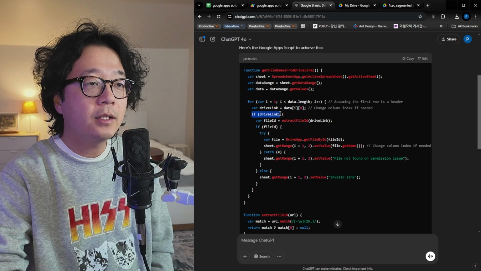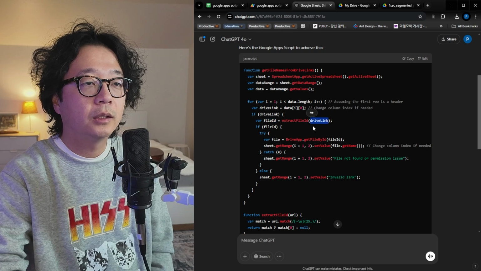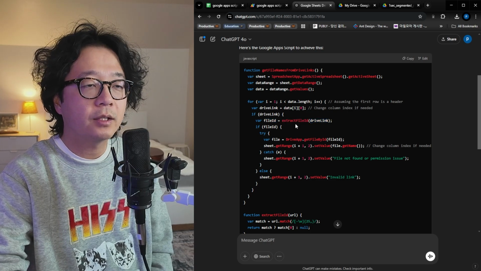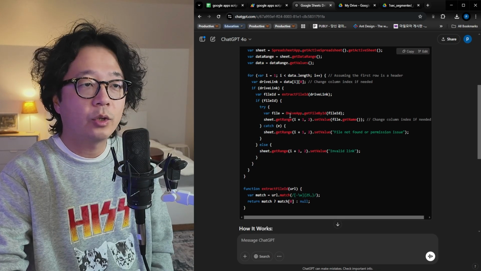So if there is a link, file ID equals, so something with the extract file ID, that's a kind of a function, I guess, that's built in. If there is a file ID, so it's trying to do something here.